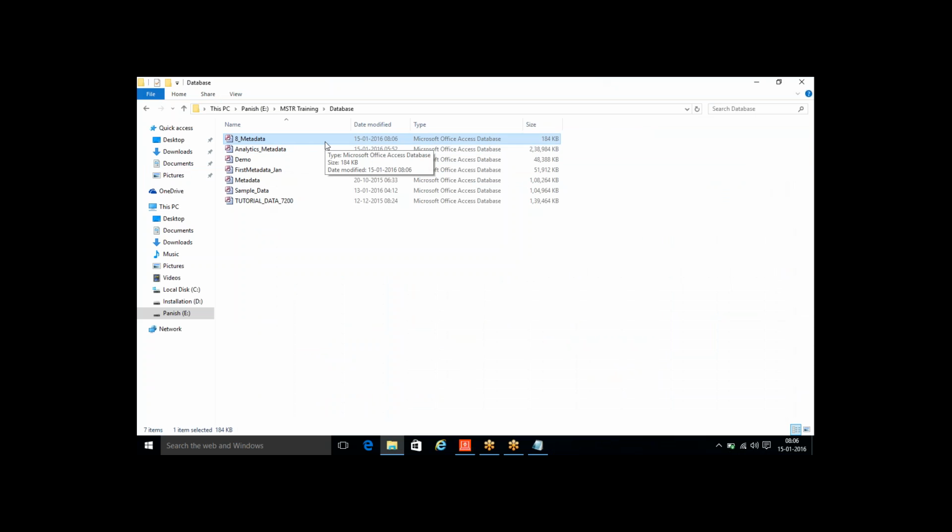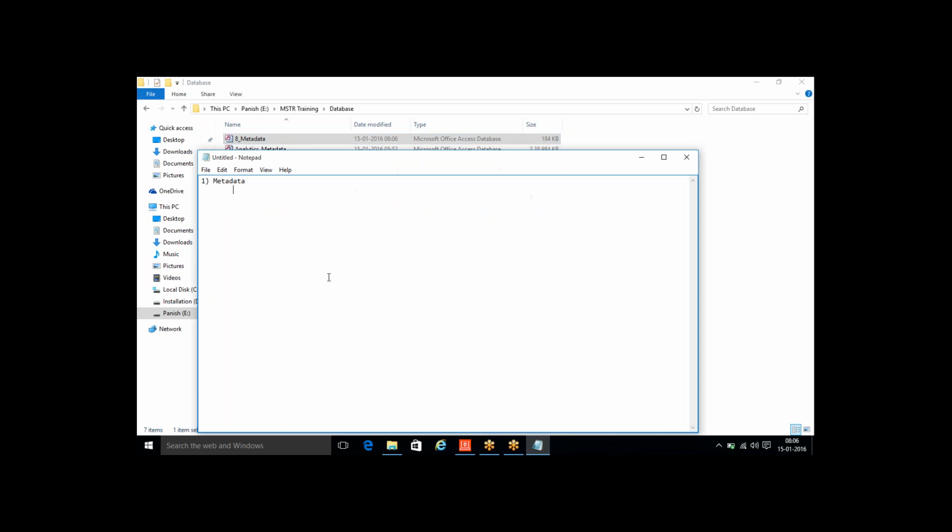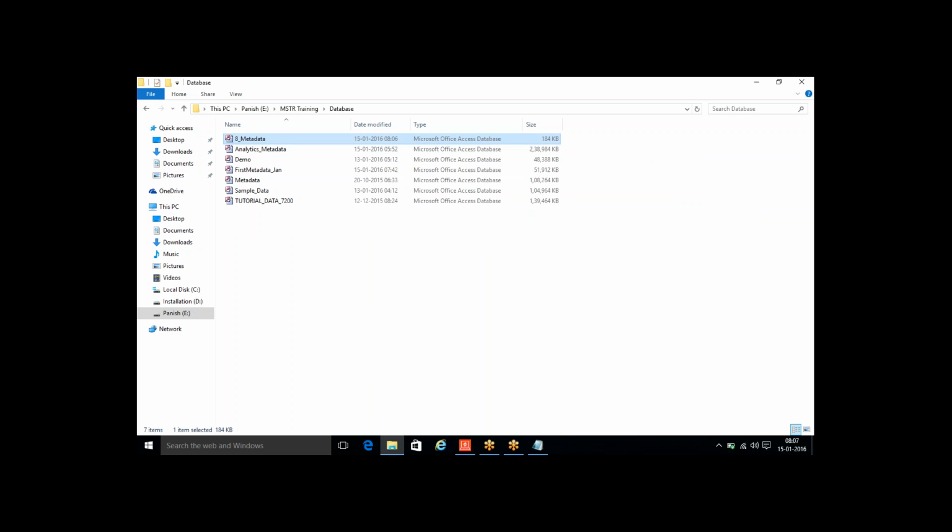Once this has been done, you want some connectivity from MicroStrategy. You want your MicroStrategy to connect to this particular Access database. For that, you have to create an ODBC. So first you're going to create a database that is blank, and after that you will create an ODBC connection. ODBC is an Open Database Connectivity. You create a connection, it's a Windows admin component. You create an ODBC where you define all your database details.